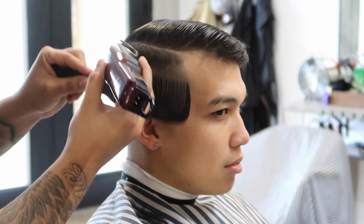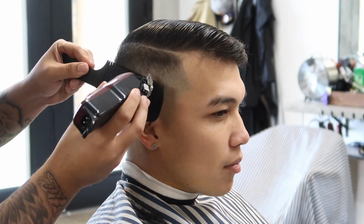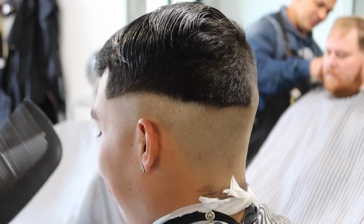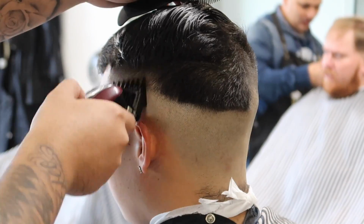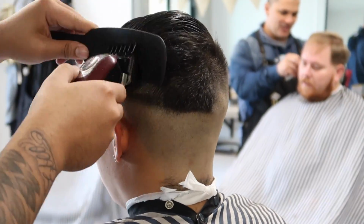So here I'm just going with the clipper over comb for the hair that's sticking out. And basically for the other side, it's basically the same steps. Here I'm going with a 3, working myself down.